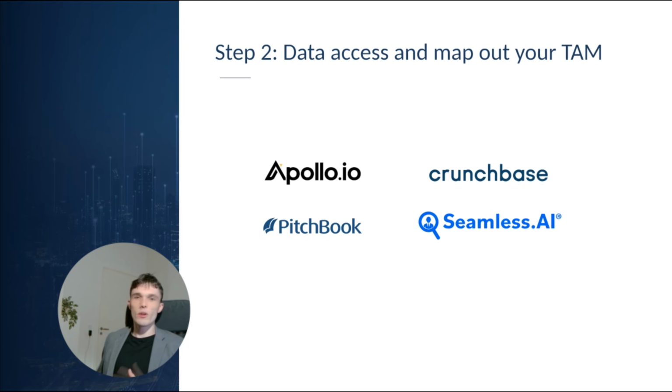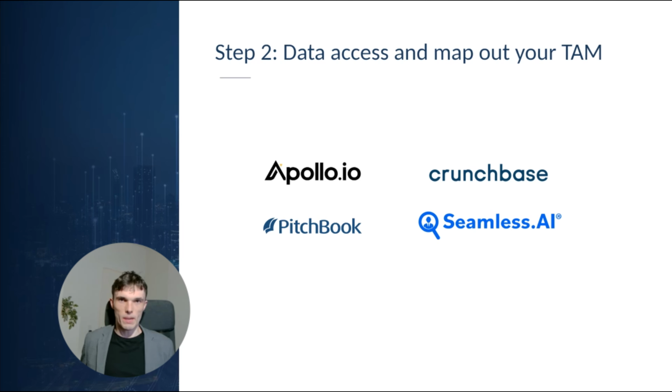If you're looking for any different type of ICP, sometimes there are going to be specific databases designed for that purpose. For example, if you want to target funded tech companies, something like Crunchbase is an excellent choice. If you want to find investors or people within private equity, etc., you can use something like PitchBook. So there are different ways to leverage these databases depending on your actual goals. This is something you have to identify: where can I find the data of my ICP? And then also you have to map out your TAM.